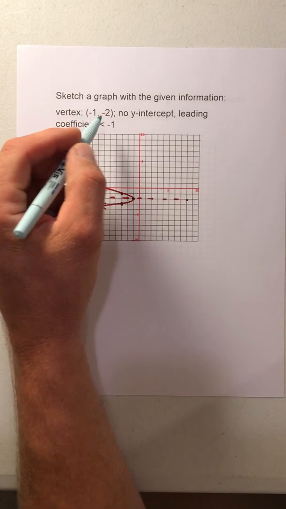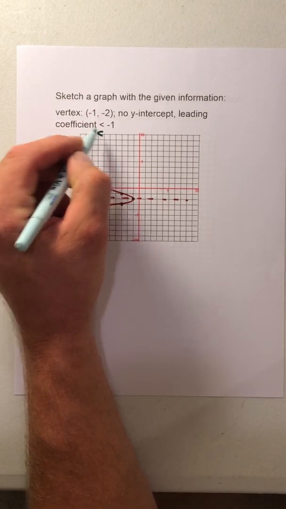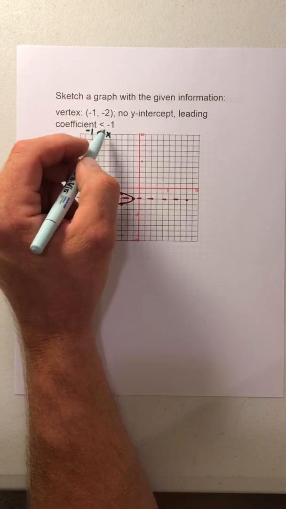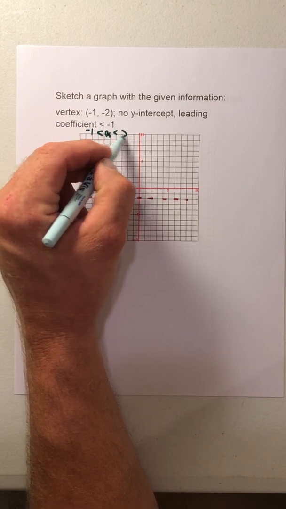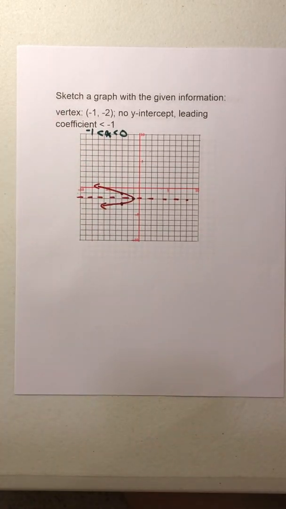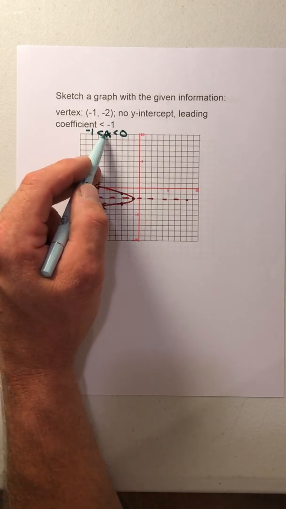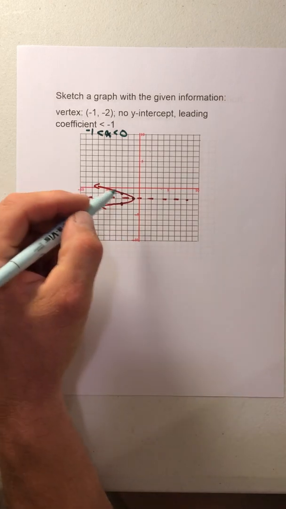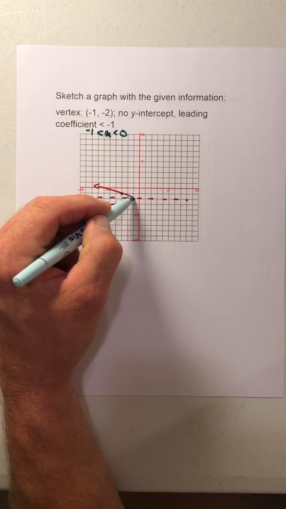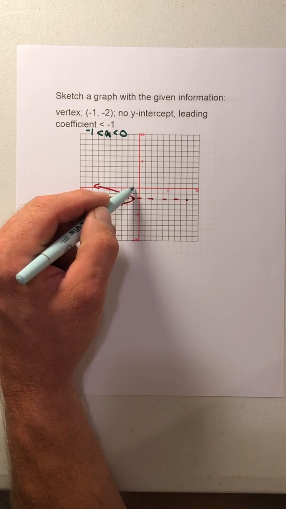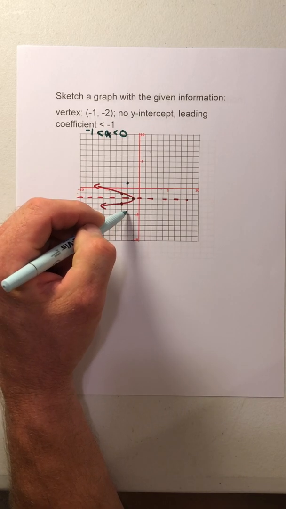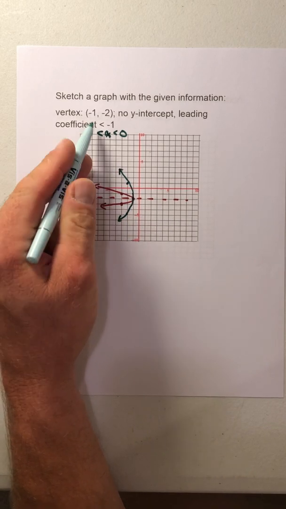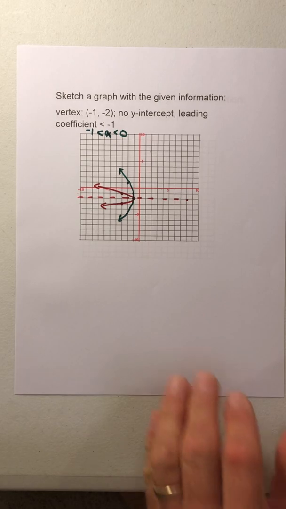Just maybe a side note here. Maybe the leading coefficient, if I said it was between -1 and 0, -1 less than a less than 0. So what would that mean? Remember, if we have a fractional value there, that a value would make a very wide U. So maybe we could come up as much as we want, and then over, so we make a wide value there. And that would be an example of something between -1 and 0.